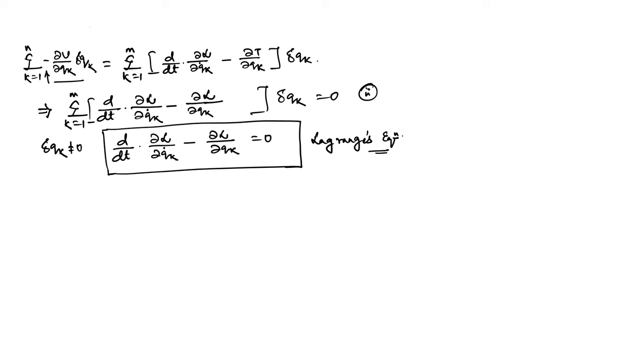So, what we see is that we start with D'Alembert's principle, and then we take the help of virtual work, and then using these two, we have derived the Lagrange equation that we very often use to derive the equation of motion of a dynamical system. Now, to derive this equation, we actually adopted two different paths. First, we started with Hamilton's principle, then we used the concept of variational calculus and derived this equation. Today, we did not use the calculus of variation, but we used the vector representation of the physical space as well as the generalized coordinate, and then using virtual work done, we have derived the same equation of motion.